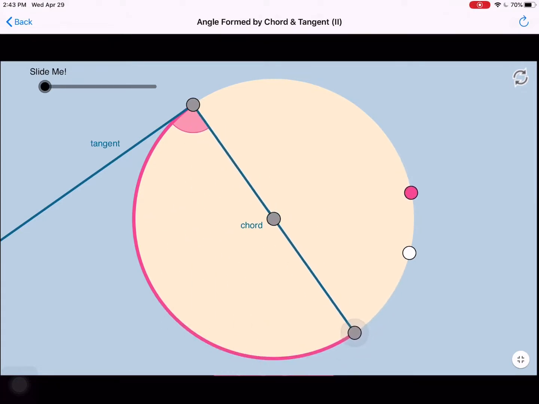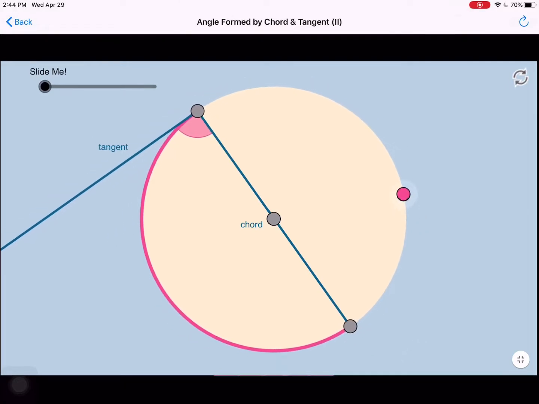One very special case is if you move the chord so that it passes through the center of the circle. In this case, we have a very special chord; we call this chord a diameter. Remember the radius-tangent theorem tells us that in this case, the angle between our chord, which is the diameter, and the tangent is 90 degrees. So if you draw an angle from one end of your chord to the other end, you are facing a 180 degree half circle. That makes your angle over here 90 degrees as well.